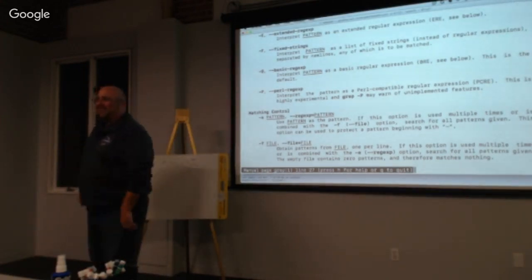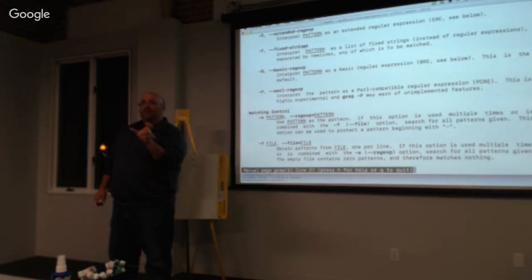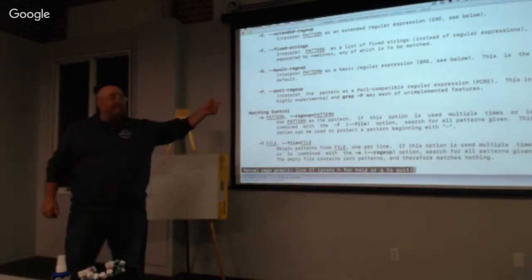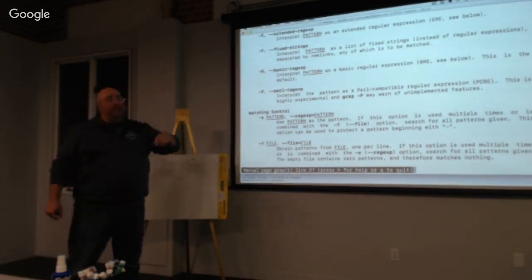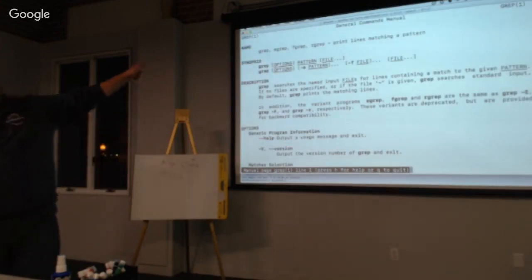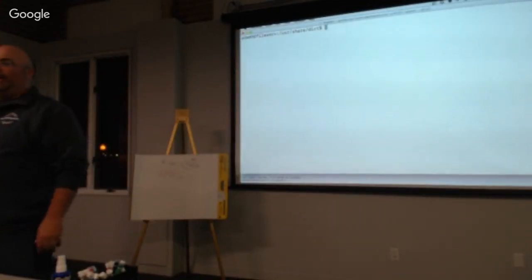grep by default will use, I don't know what it's called, the basic regular expression engine, the simple, whatever. It doesn't use the extended regular expression rule set by default, unless you run grep with the -E option, or, as we learned from the man page, egrep. It's deprecated. Did you see? Who says it's deprecated? That man page.